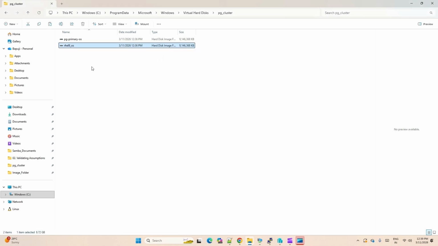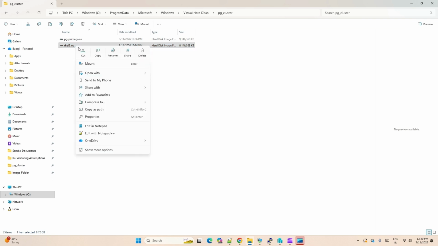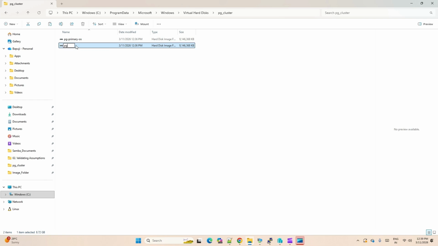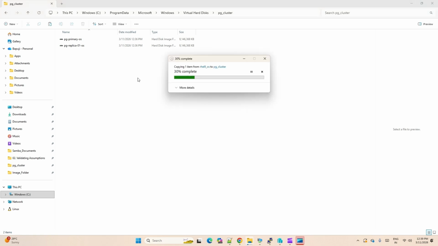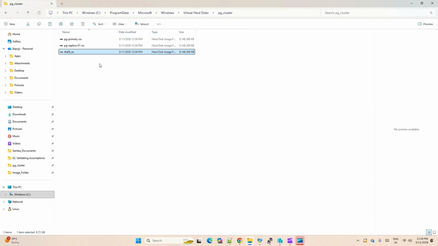We have already installed the OS; we just have to create more devices from it. This one is pg-replica-01-os, and another new one, renamed pg-replica-02-os. So our three are okay.